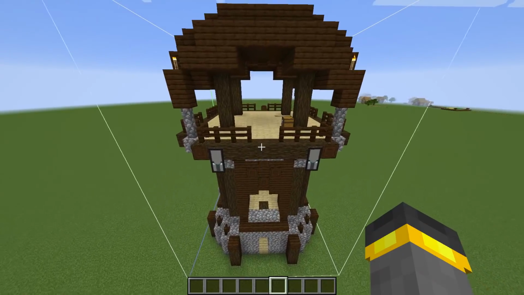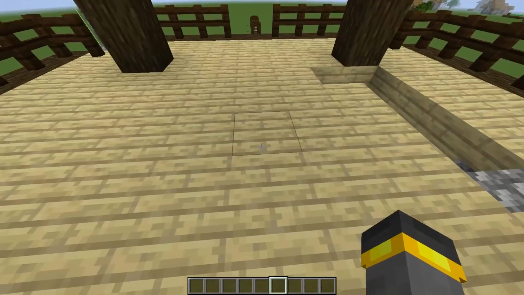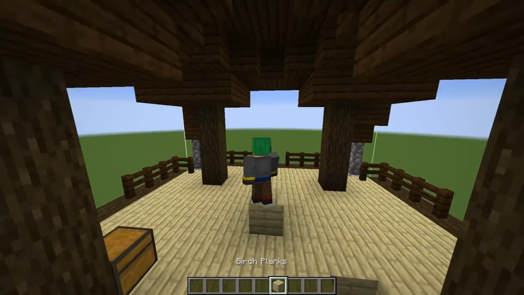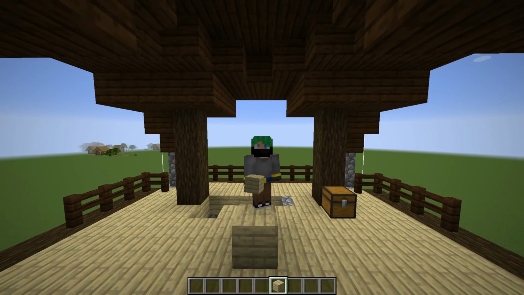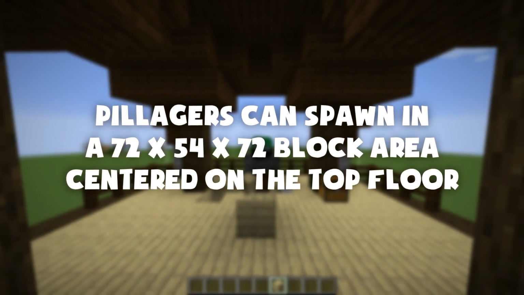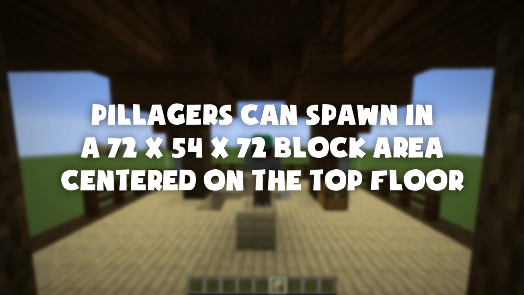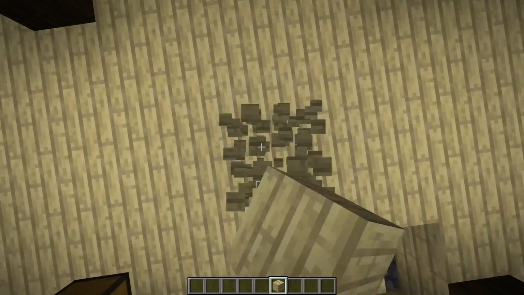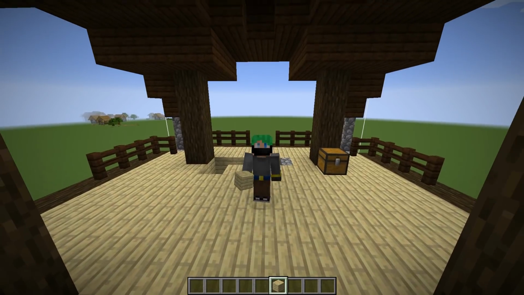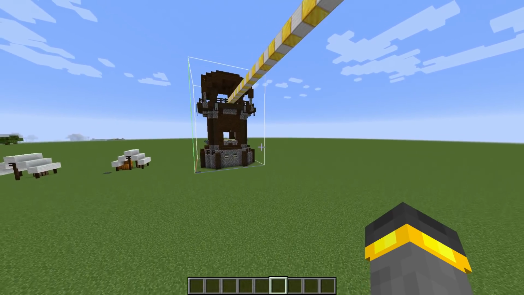These watchtowers are an odd shape, which means they have a center. The center is going to be right here on the top floor. The outpost spawning area where the pillagers can spawn is centered around this spot right here. Pillagers can spawn in a 72 by 54 by 72 block area centered around the center of the top floor of the outpost. So pretty sure that's going to be this spot right here in the middle. I'm pulling these numbers from the Minecraft wiki.